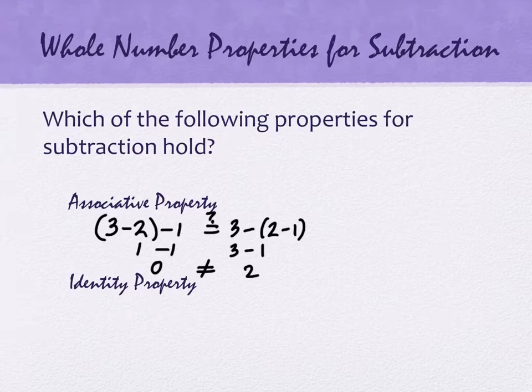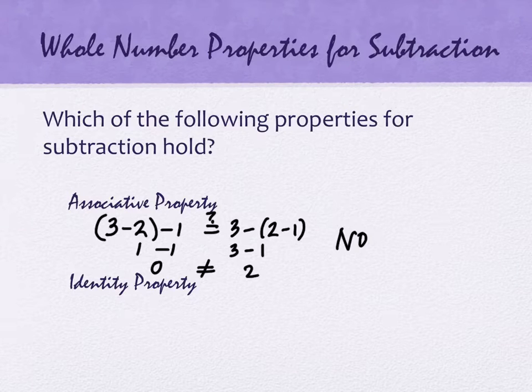It doesn't. Now, does that mean we couldn't potentially find an example where it did? Potentially we could. We could certainly try, but in general it's not going to work because we found a case where it doesn't. How about the identity property?